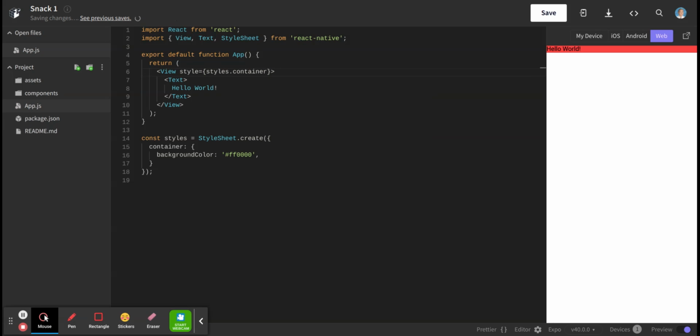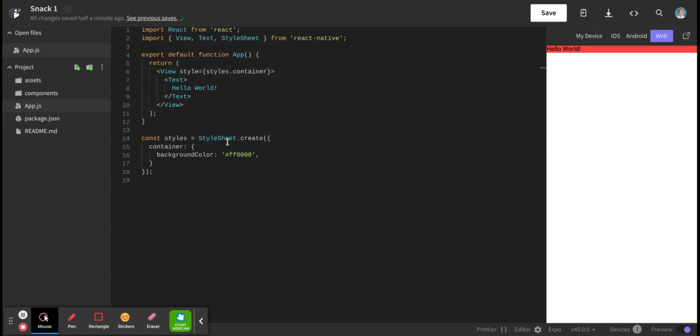In the view component, in the opening tag, I put style equals, open curly brace, styles.container. So styles is the name of my style sheet, and container is the name of my style within that.